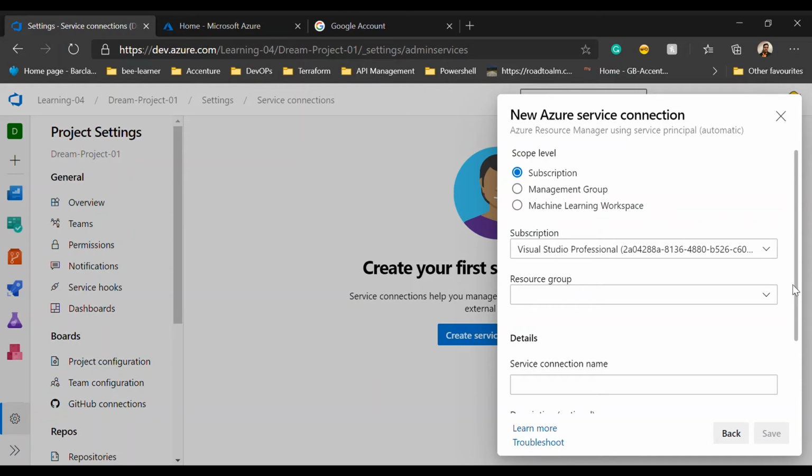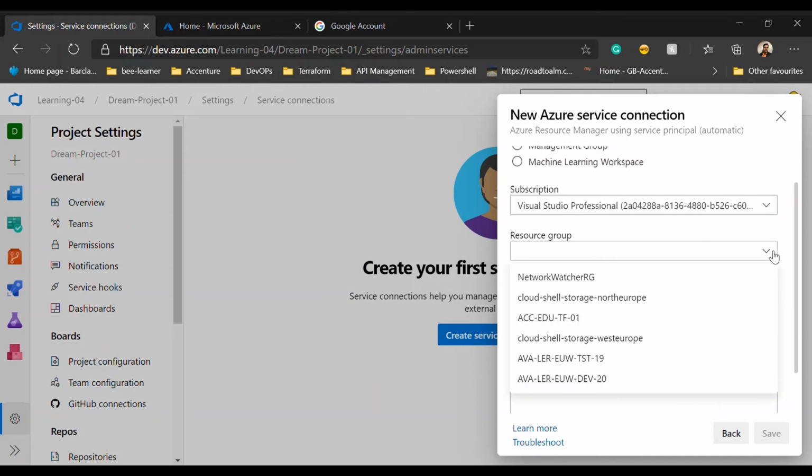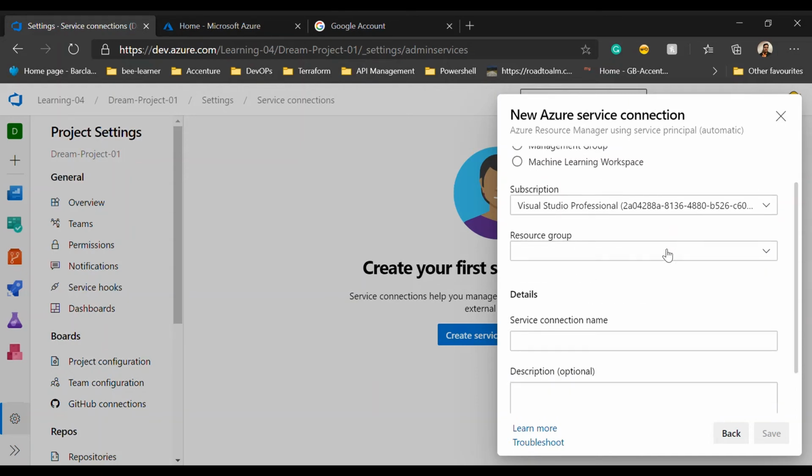Here again, if you want to target this service endpoint to a specific resource group, you can choose a resource group. Many organizations want a dedicated service endpoint per resource group, so that you are controlling your service endpoint by not allowing connection to multiple resource groups or multiple environments.